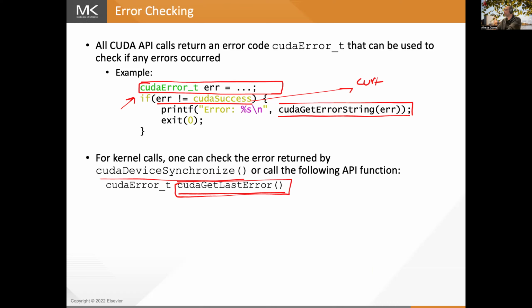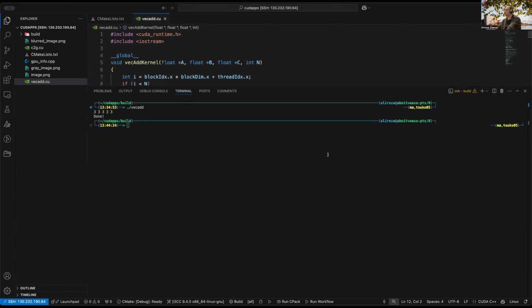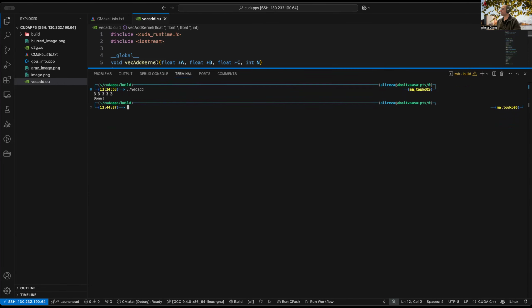Let me share my screen again. All right, can you see my window again, my VS Code? Yes. Okay, so I'm just working with the terminal, so you don't need to look at the code.